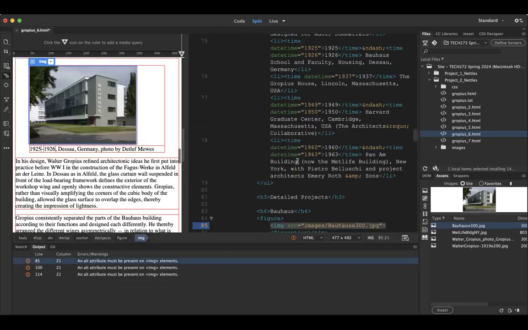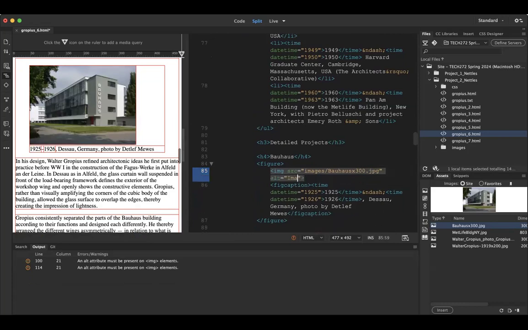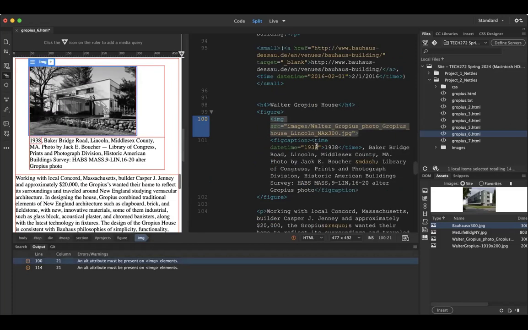Line 85. Alt equals image of. Go to line 100.